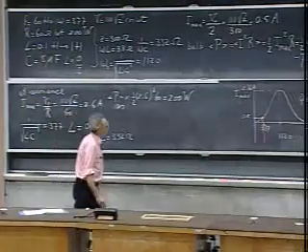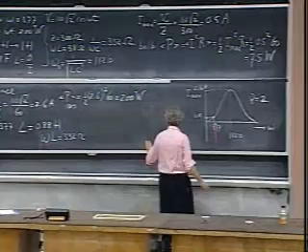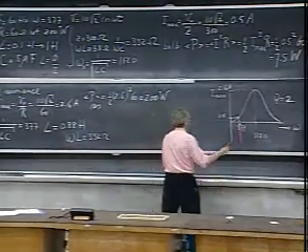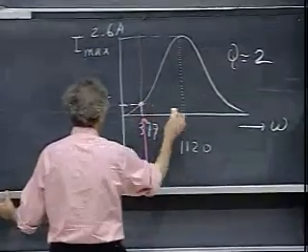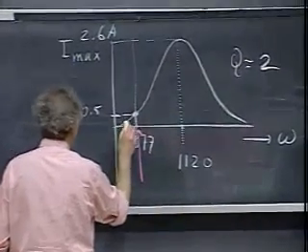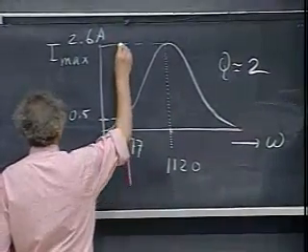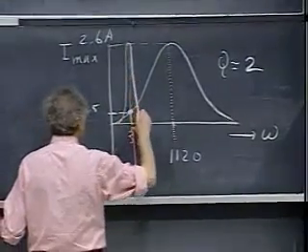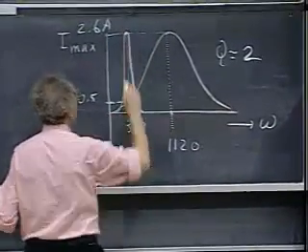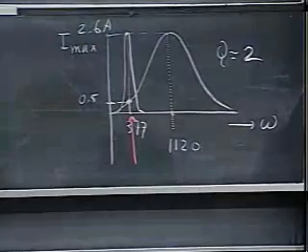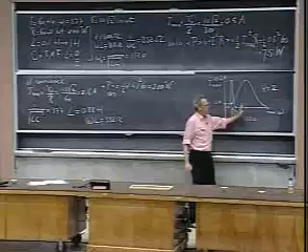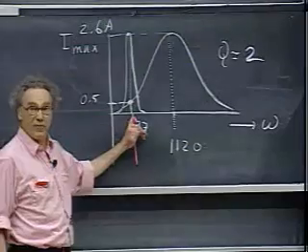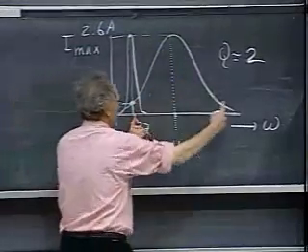And so what I have done, if I make L 0.88 Henry, I shift the resonance frequency to this value, and my resonance curve now will look like this. But this height is going to be the same, because the height is only determined by V0 and R. And so what I'm going to do now is turn on the instrument where it was before. But this was the resonance curve.